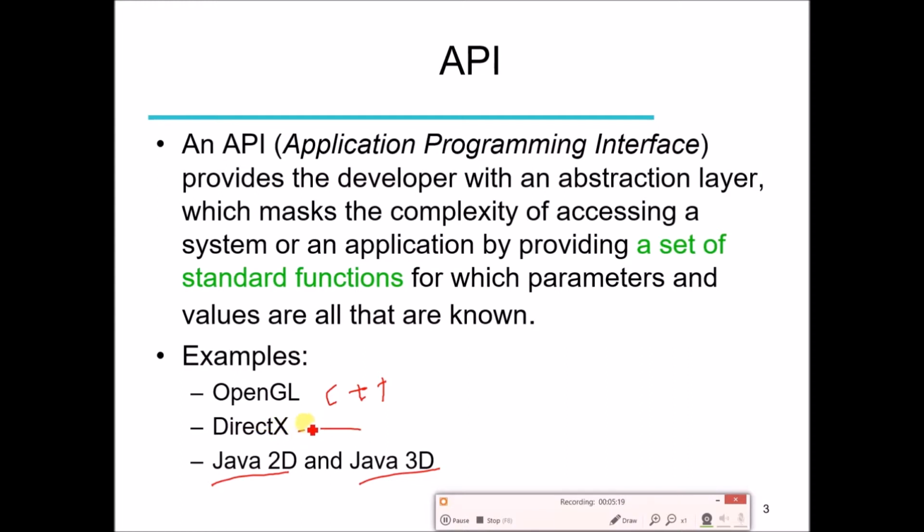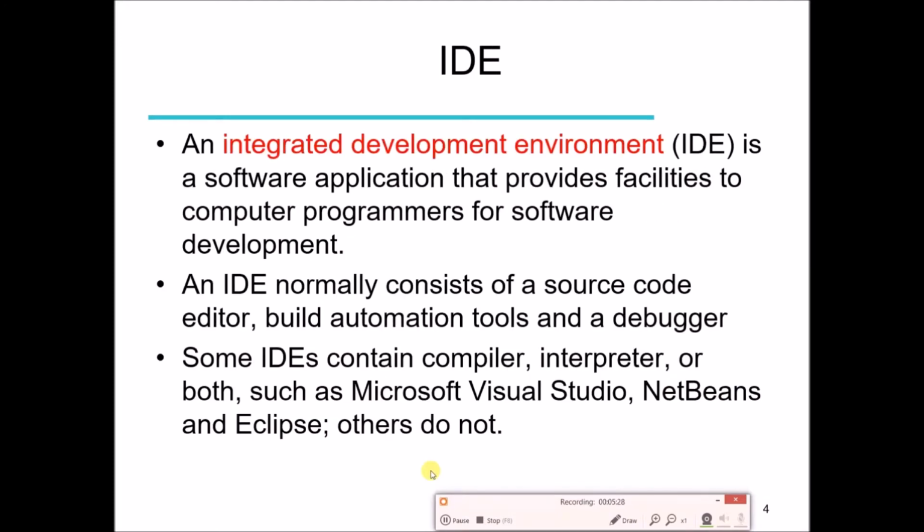Microsoft provides DirectX. This can also be used to write graphics programming, but we are going to use Java 2D and Java 3D. Regarding the API, when you are writing the Java code, you need some kind of editor. Simply, you can use Notepad, but it is not going to provide you the functionality or features which are available in a more sophisticated integrated development environment.